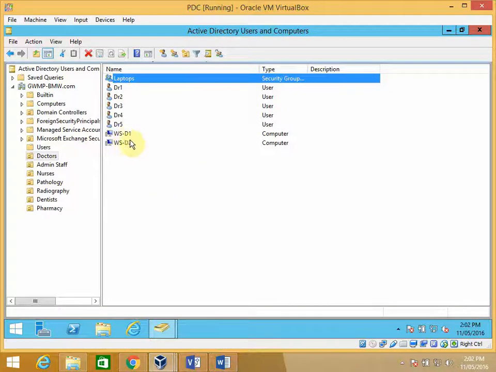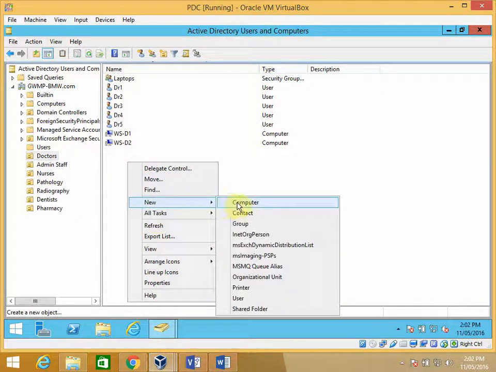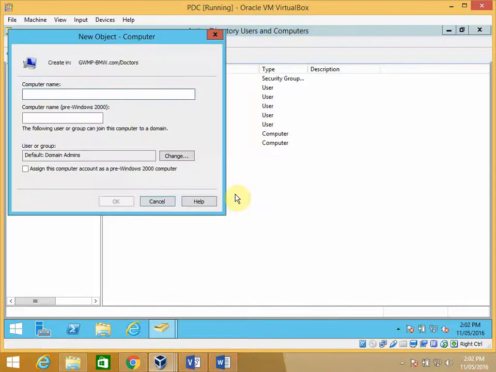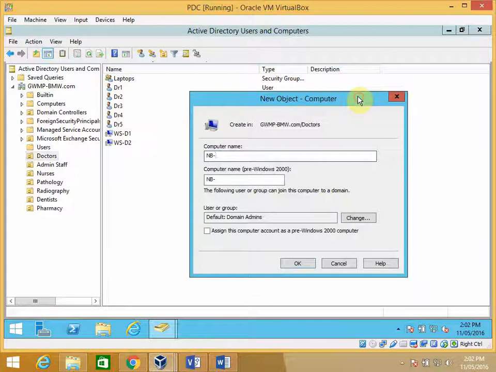So we've got 2 workstations here. Let's create 3 laptops. So we go new computer. I'm going to call this NB for notebook dash station.